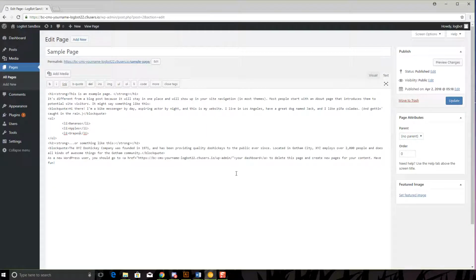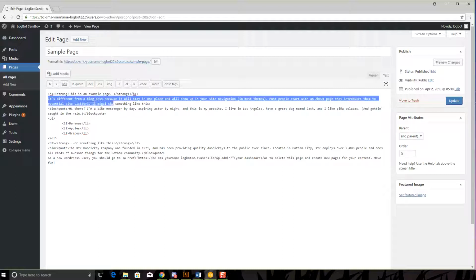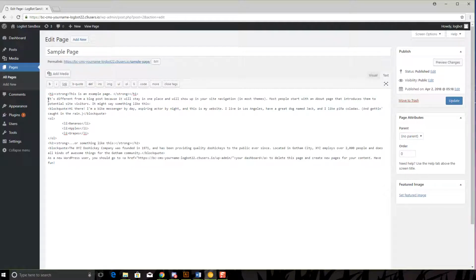Now let's take a look at this other option called Text. If you are familiar with HTML, this will look very familiar to you. You'll see here I chose a Heading 1, here's H1. I made it bold, here's a strong tag, the opening and closing tag, and the closing tag for the heading. You'll notice that the paragraphs don't have any tags around them. That's one difference between regular HTML and the WordPress text editor, which I would consider more like a code editor.